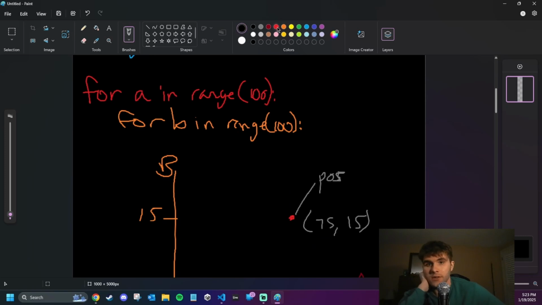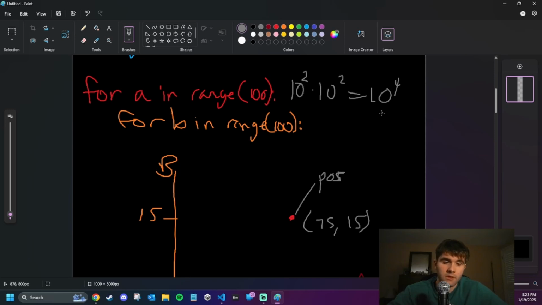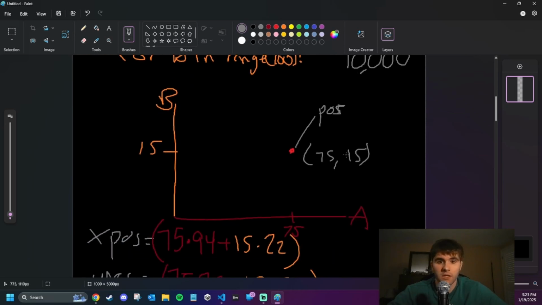So you could just calculate all possible A and B button press combinations, which would be 10 to the 2 times 10 to the 2, which is 10 to the 4. So that's 10,000, and that's fine.